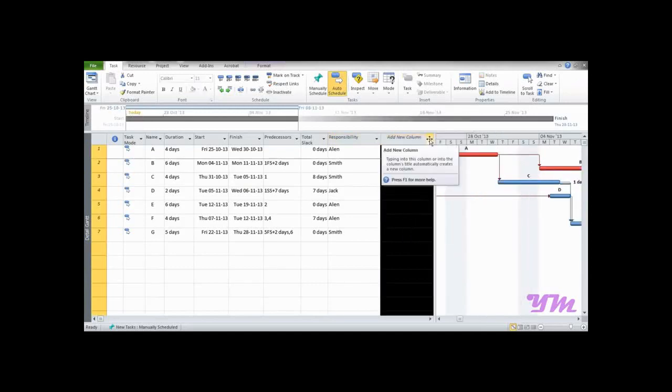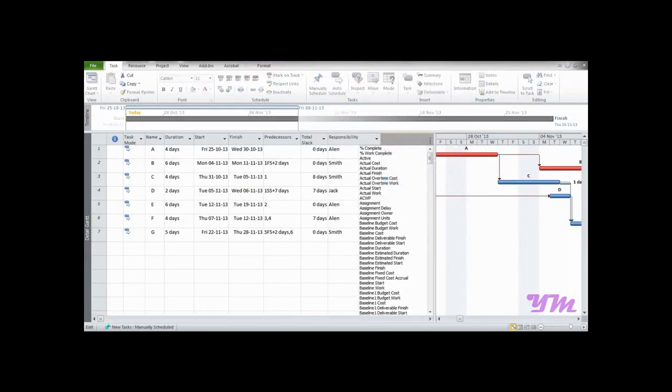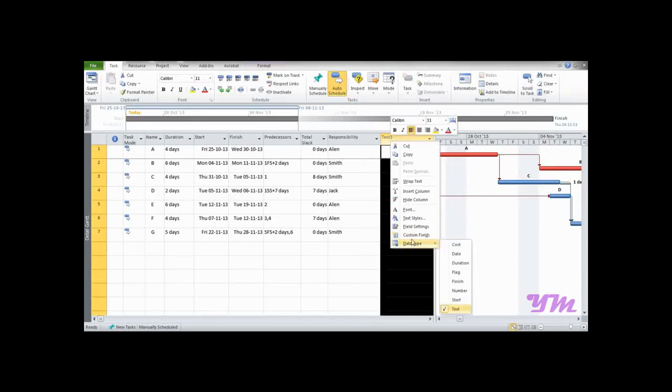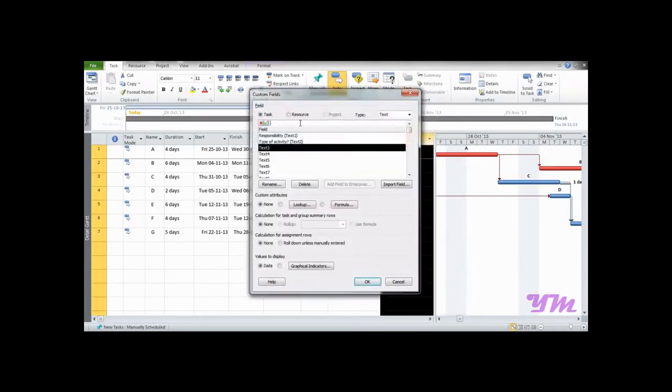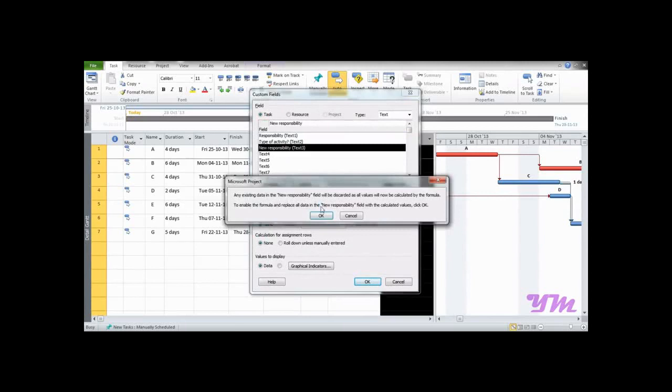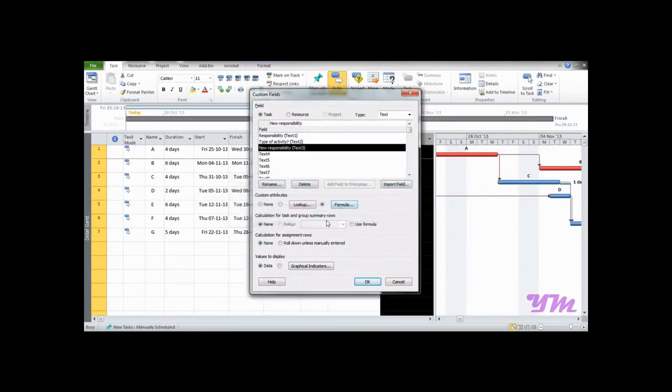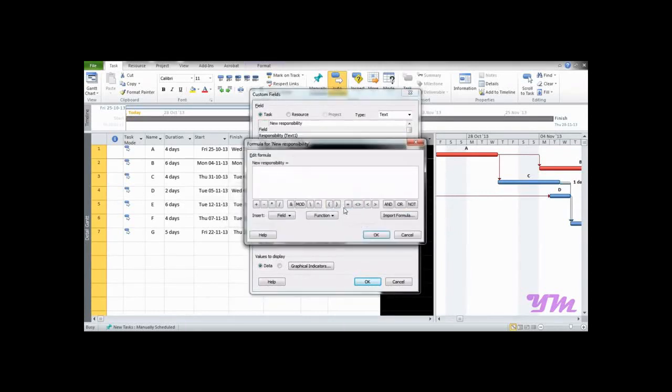Now in Add Column, we select Text 3 and customize it with the name New Responsibility. Now go to the Formula tab, select the bubble, and then press Formula.